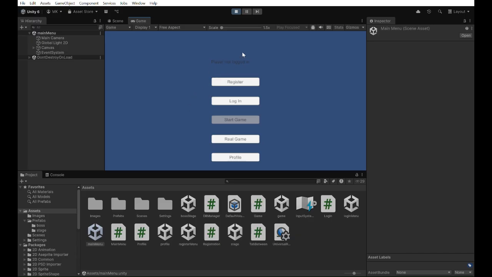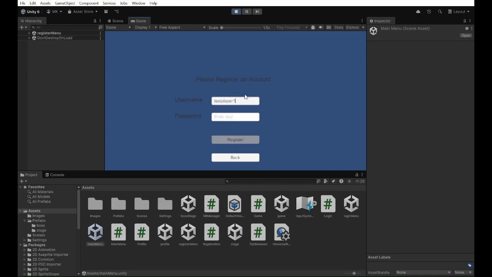Alright, so here we have the actual testing page. This is the Unity engine, and I'm just going to go over the functionalities that I've completed. Here's the register. Once you click register, it's actually going to take you to this page where you can enter your username. And let's just check a username that already exists in the database. If you click register, it'll say account creation failed because the name already exists.